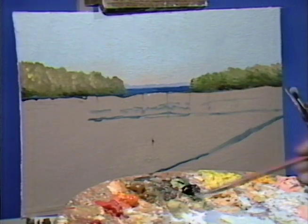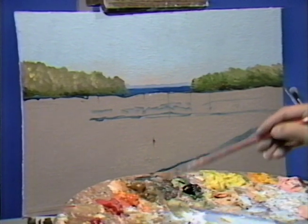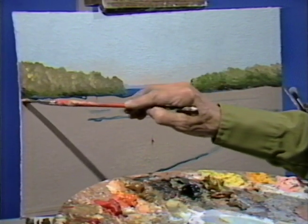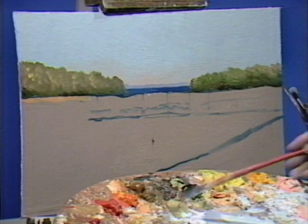All right, let's proceed. The land in the distance here, I'm going to use a combination of Naples yellow, a little bit of raw sienna, and a touch of orange, because the sun is striking this beach area back here. It's subtle, it isn't lit with fake colors. It must be kept as close to nature as possible, because the whole point of this program is that I'm working from life.